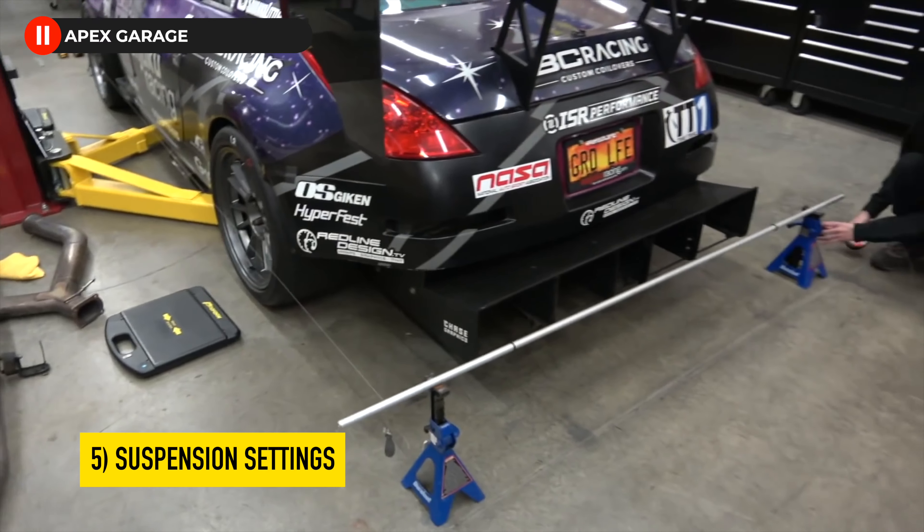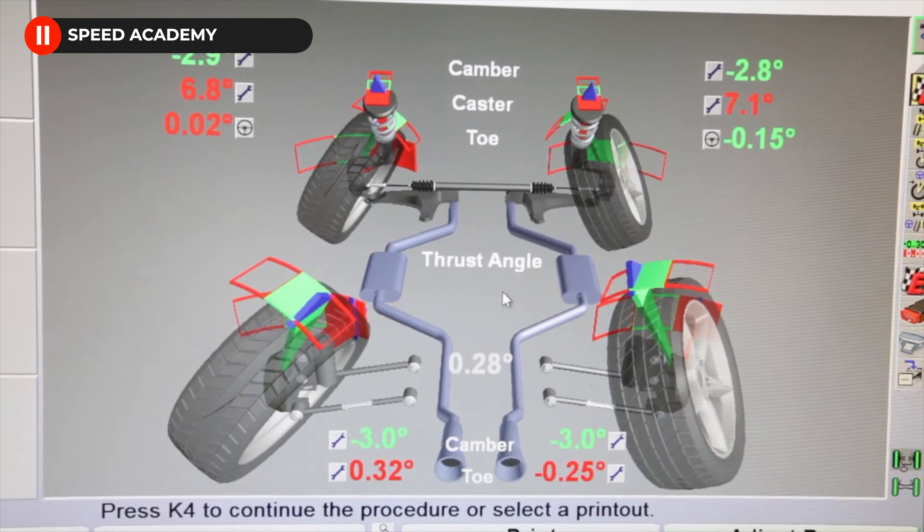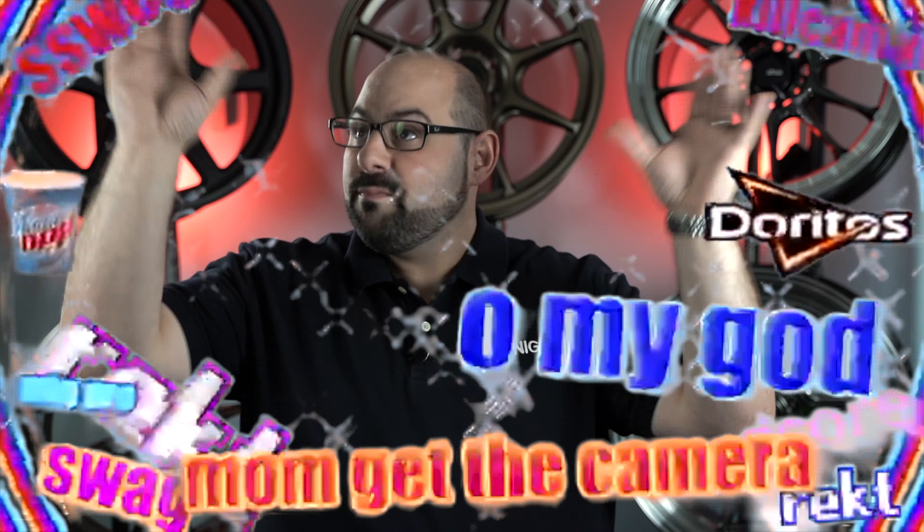Moving on to point number five: suspension settings. I can't stress enough — do this the right way. You should never compromise your suspension settings or change your steering geometry just to fit more wheels and tires. But plenty of people do it, so I'm going to use every disclaimer I possibly can here: warning signs, maybe bombs going off — please be careful and make sure you know what you're doing. If you look at any given suspension settings, whether it be camber adjustment or ride height, vehicles sometimes have a range that is acceptable. Camber could be between one degree and two degrees, for example. If you just need that little bit of an edge to fit that wheel and tire package without rubbing, this may be an option — but consult with somebody who has good knowledge setting up your particular vehicle and make sure you're doing it safely.